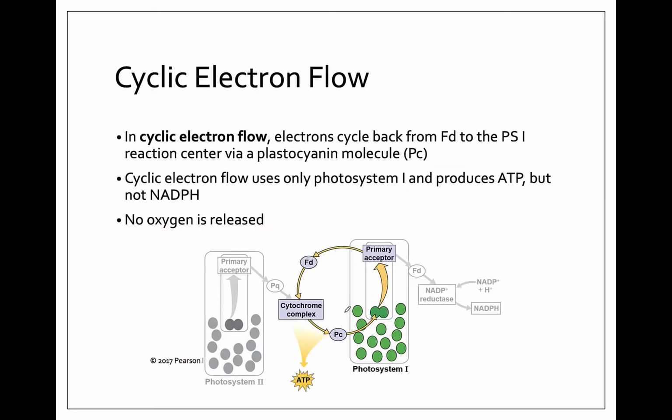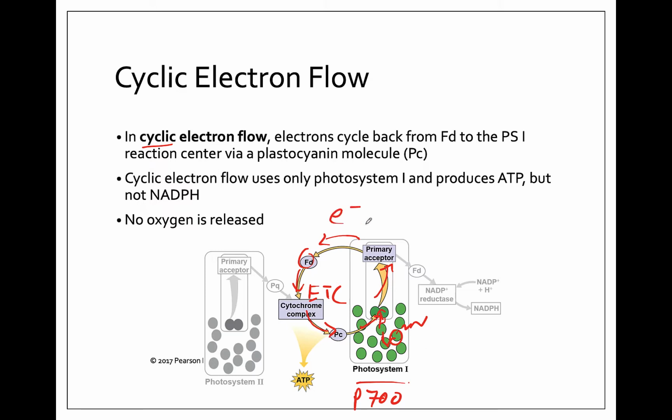So here you can see kind of the pathway of the linear electron flow, and highlighted in color, you can see what would be considered the cyclical electron flow. So cyclical electron flow would include only photosystem 1, so this is P700, which is going to get excited by light. We'll pass that excitation until it gets to the primary electron acceptor here. The electron gets excited, it gets passed to ferredoxin, and then instead of ferredoxin giving it to NADP+, ferredoxin actually just gives it back to the electron transport chain, which is going to eventually give it back to P700.